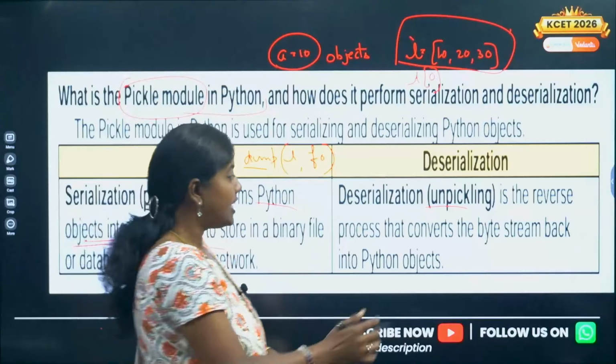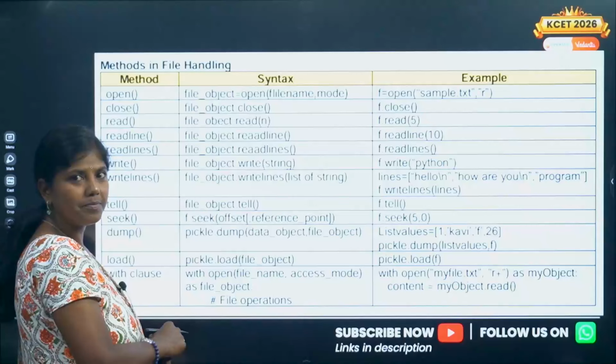Let's go back now. Dump is used for serializing, pickling, writing Python objects into a binary file. Load is used for deserialization, unpickling, and reading Python objects from the binary file. Pickle.dump: what are you dumping, and where are you dumping?